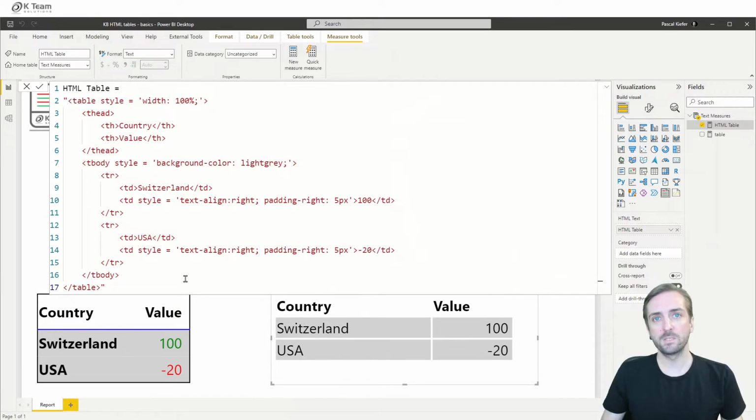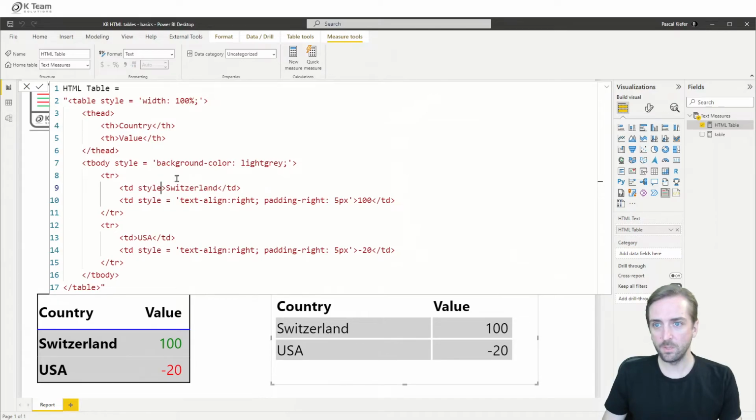And I can now do the same thing also for the columns, to say the country should use, I don't know, roughly 60 or 40% of the table, just a little bit more than the value in this case probably. So we can add this to the table data, to the TD tag per column.